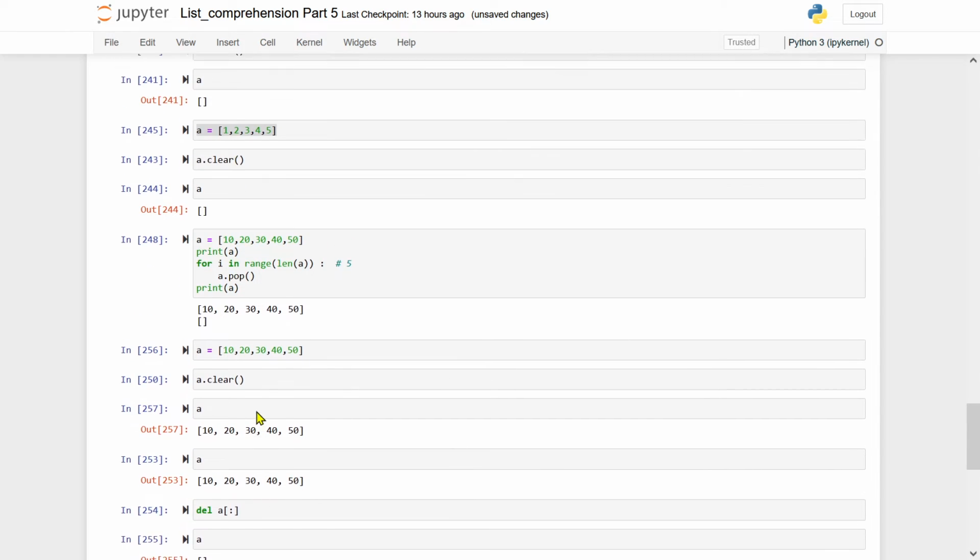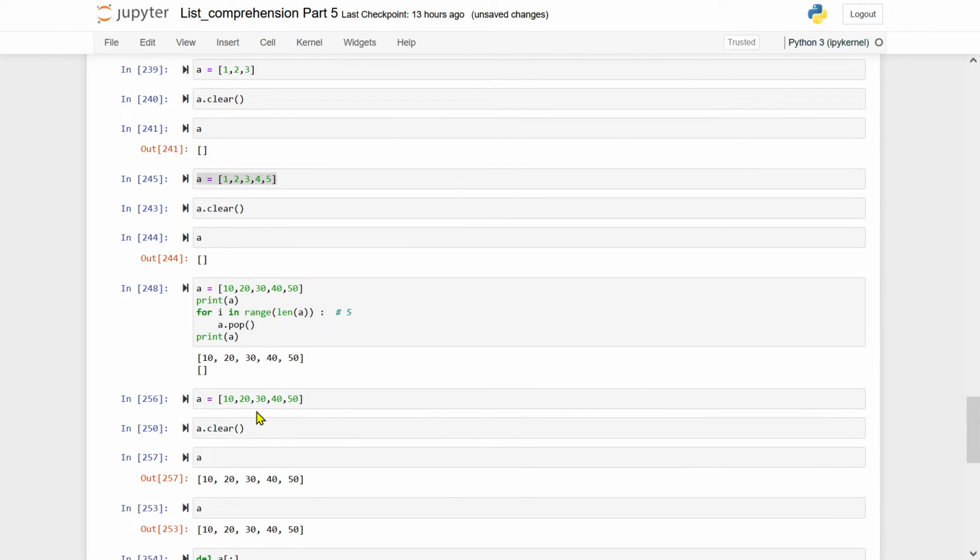So let me recap. If I pop one by one, values will go from the rightmost position. A stage comes, if you do not stop, it would have removed all the elements, and once your list becomes empty, you will get an error message. That is fine. If you don't want to take the pain of popping so many times, what if you have thousands of lists and you keep on popping? Why waste time?